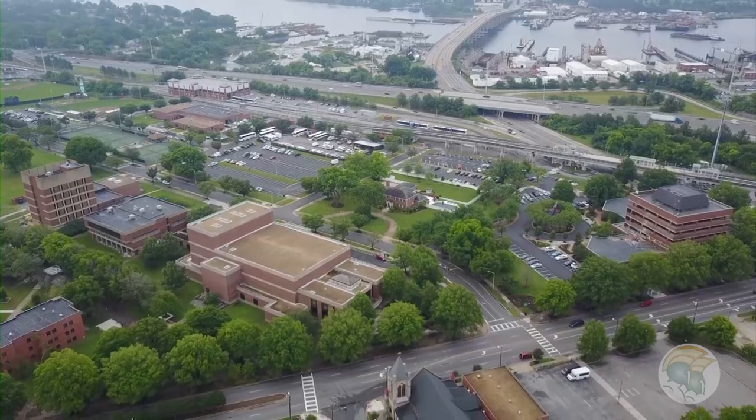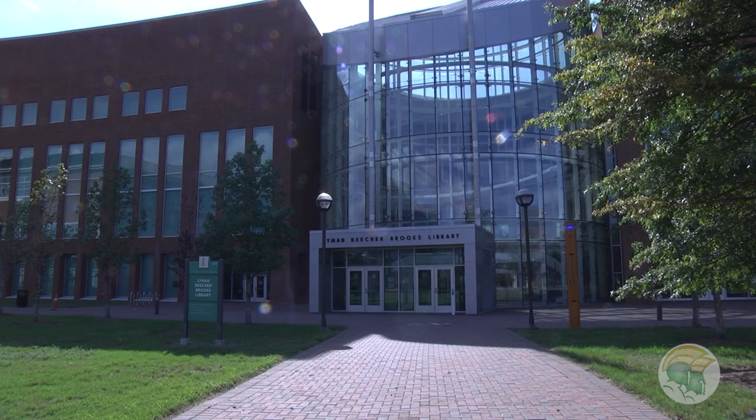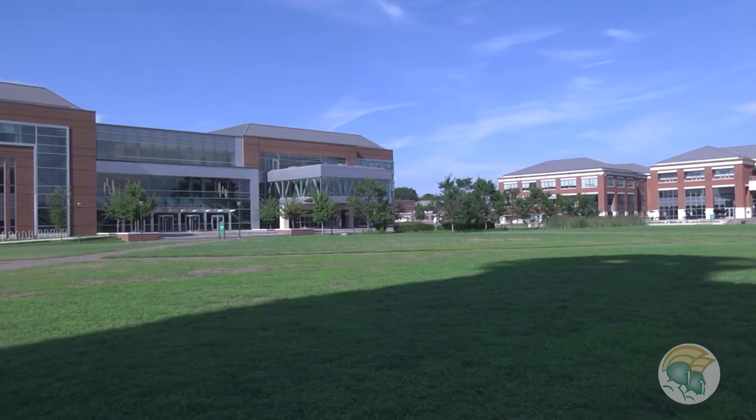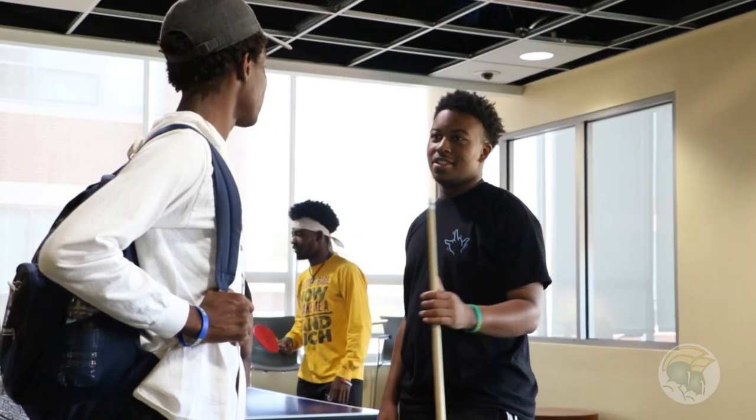There's plenty more to do with Williamsburg, Busch Gardens, the Virginia Zoo, and many more attractions nearby. Now let's focus on our beautiful 134-acre campus. One of my favorite buildings is the library because it gives a great view of the Spartan Greens while you're studying. I also love to visit the Student Center — I love to stop by Chick-fil-A when I'm taking a study break.